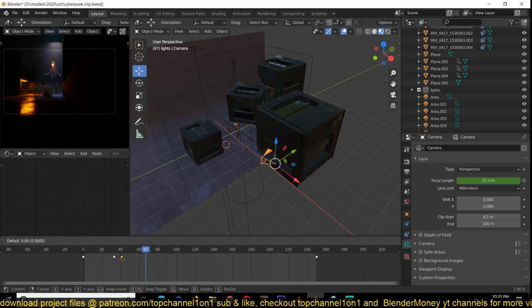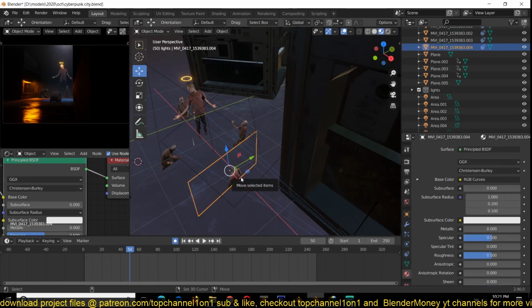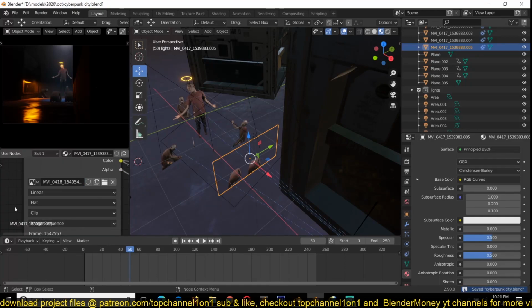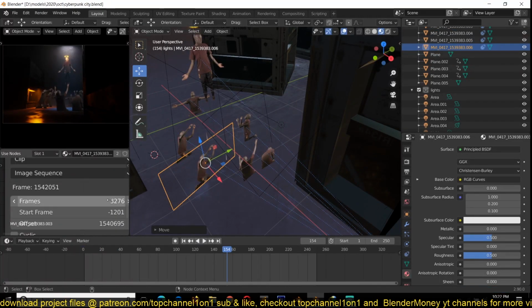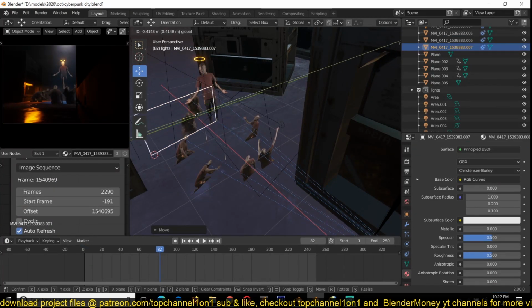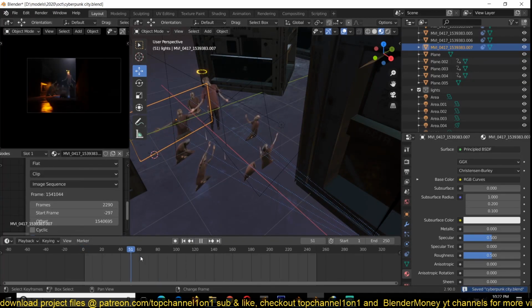Because we set the images to have a track constraint facing the camera, they're always facing the camera no matter how the camera is moving. And you can see I'm just creating more duplicates here and offsetting the keyframes of the duplicates so that we are never seeing the same animation, the same video sequence.